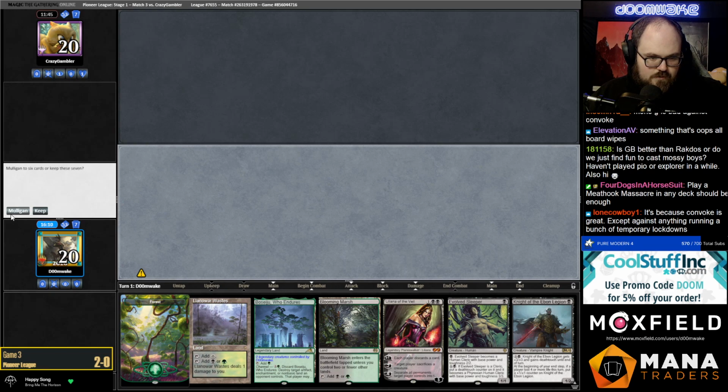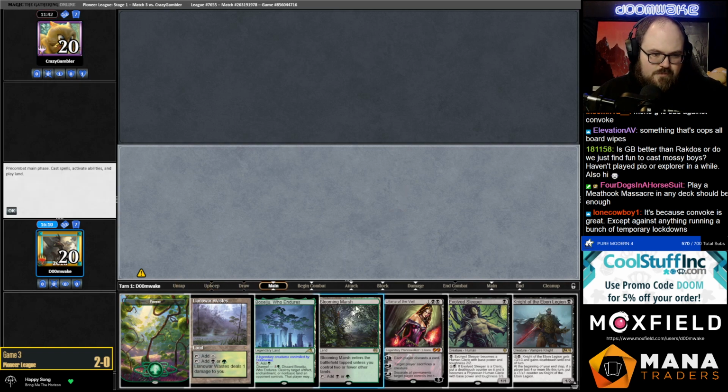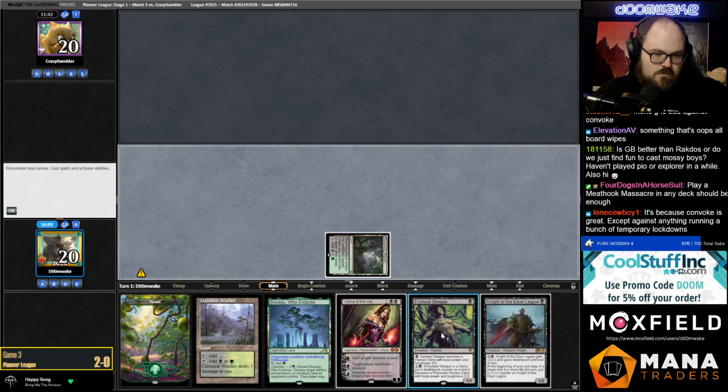Sand seems fine, I guess? I don't know. What does a winning hand look like against them? Them mulling to 4, I guess.